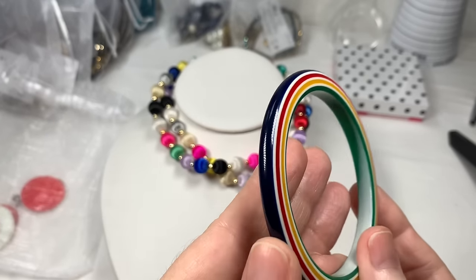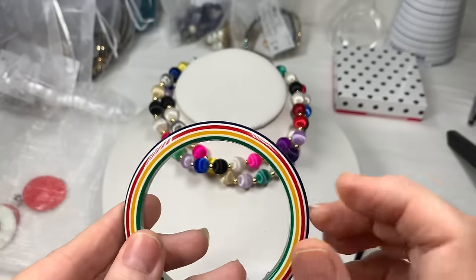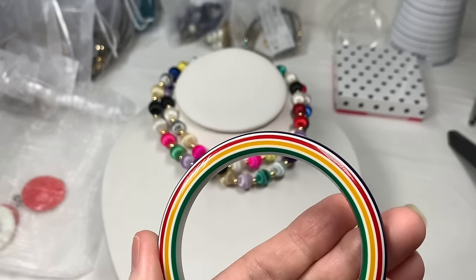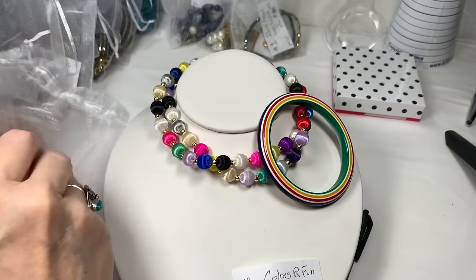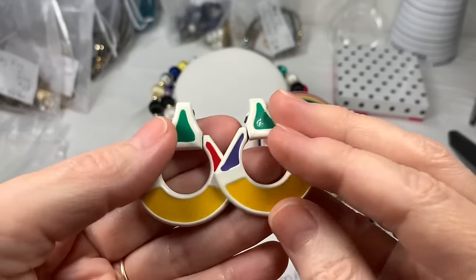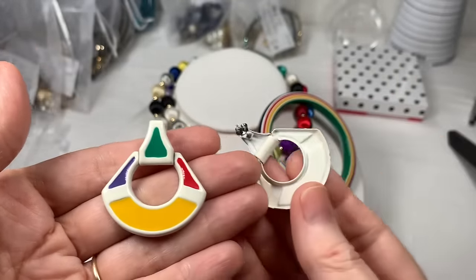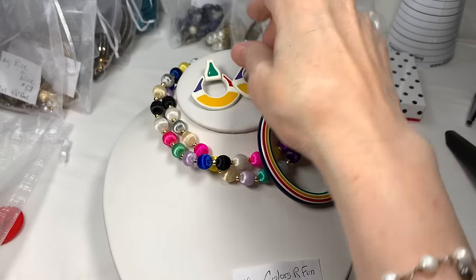To go with that, I have this very colorful bracelet. It is really quality. Don't know what the material is. It's some kind of acrylic or something vintage, you know? And it's just got beautiful colors. I thought it went very nicely. 8 inches on the bracelet. And then these colorful earrings, so adorable. They are vintage as well, and they are white enamel with the green, red, blue, and yellow. And they're in terrific shape. They are pierced. Love those with it.